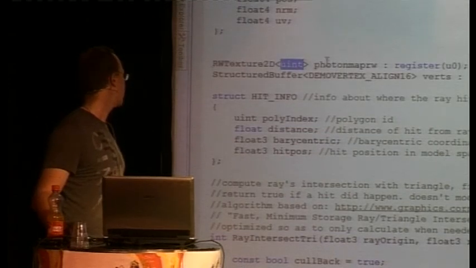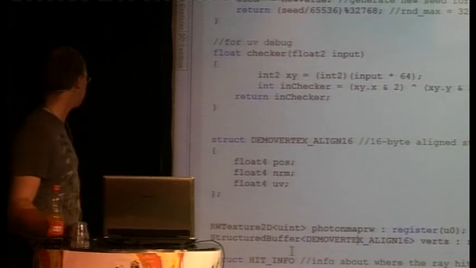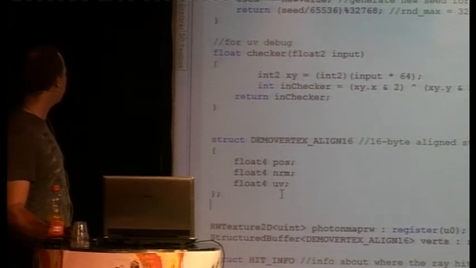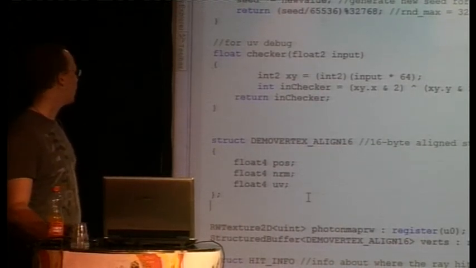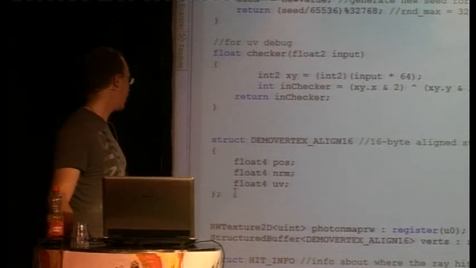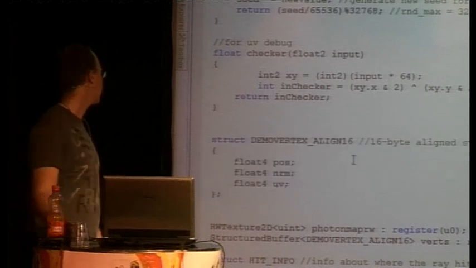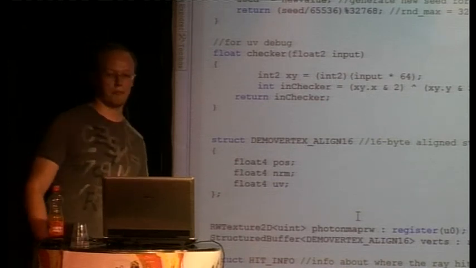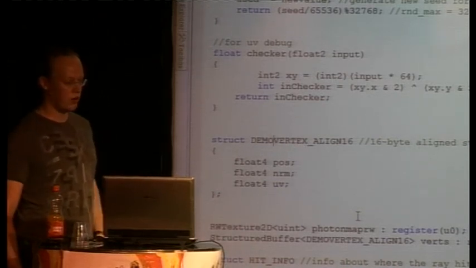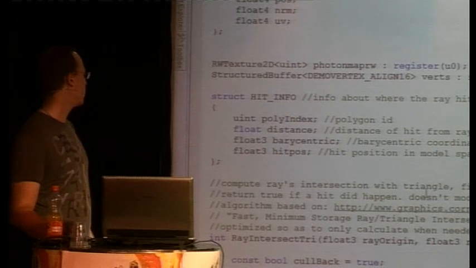This is really easy to use per se, but here is a structured buffer, and I don't think that the actual structures need to be aligned in the final version, but I did this to eliminate some bugs, so I aligned it to 16 bytes because the shader registers are aligned on 16 byte boundaries. So I thought that I could fix the bug that shows up in the demo.